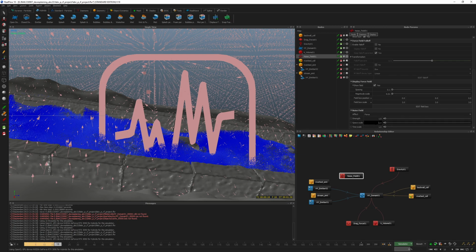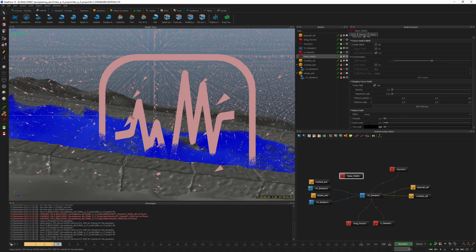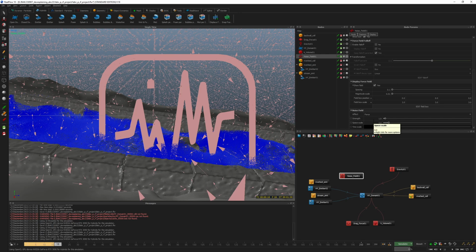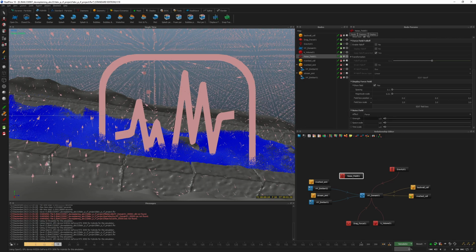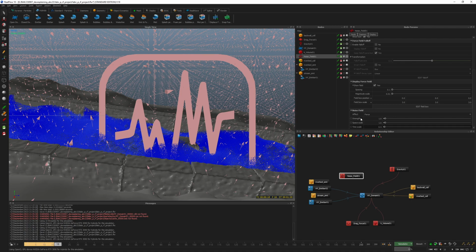I feel like space scale, so we want probably one with larger details with lower time scale, and one with higher frequency with pretty much the default time scale. If we increase this, it's going to get more repetitions. A higher space scale gets more repetitions, and a lower space scale makes bigger changes. So probably going to have one at 1 and lower the time scale to, I don't know, 0.5. Strength, let's leave it at 1.